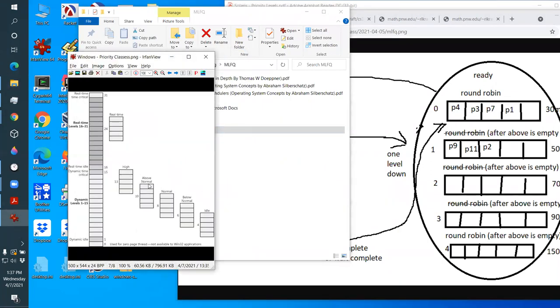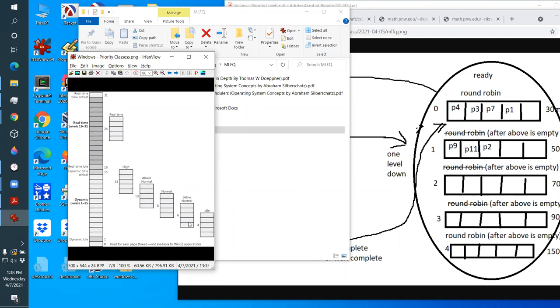Okay. So yeah, you actually have 32 of these queues. So Windows has 32 of these queues, but any process moves within a band of those queues. It will not just keep dropping down to the bottom and then go all the way back up to the top. When it drops to there, then when it goes up, it goes back up to there. Then when it drops back down to there. This process in this range goes from here to here.